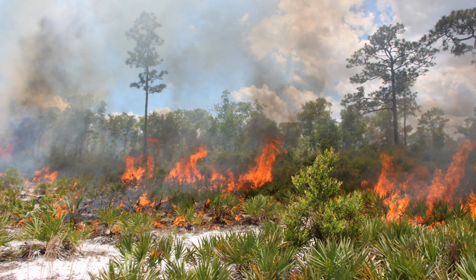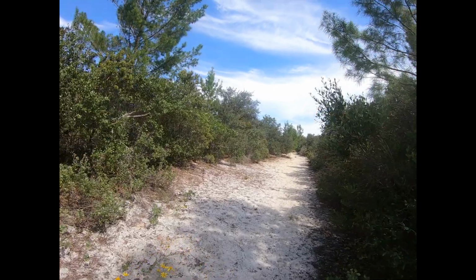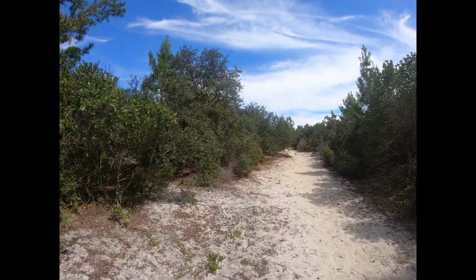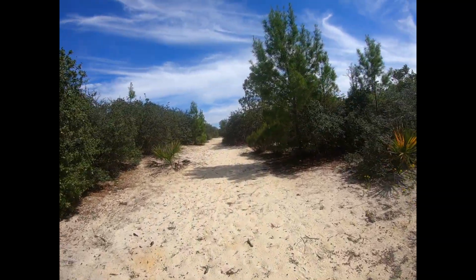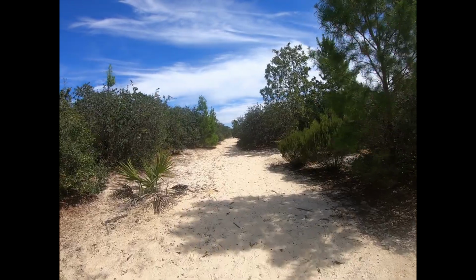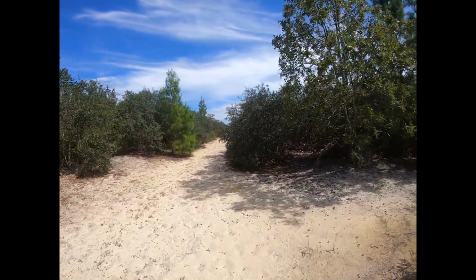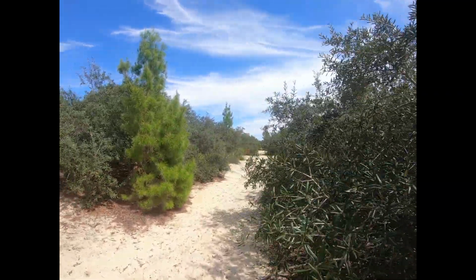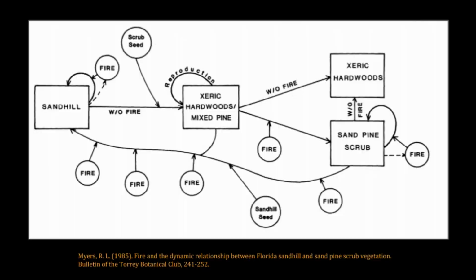And so at this point, let's talk about some of the natural processes and disturbances that went into shaping Florida scrub communities and helped maintain them to this day. Fire has played a very important role in maintaining natural communities throughout the state. Fires would have occurred fairly frequently in sandhill communities, and it would not have been unusual for these fires to have made their way into scrub communities as well.